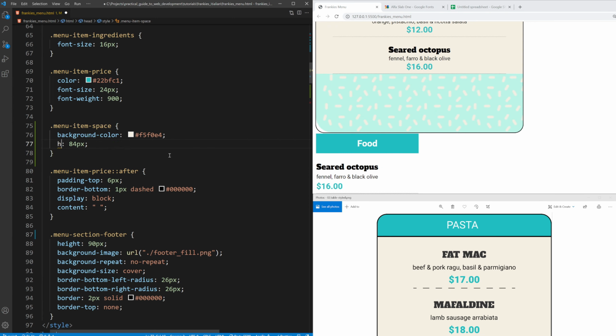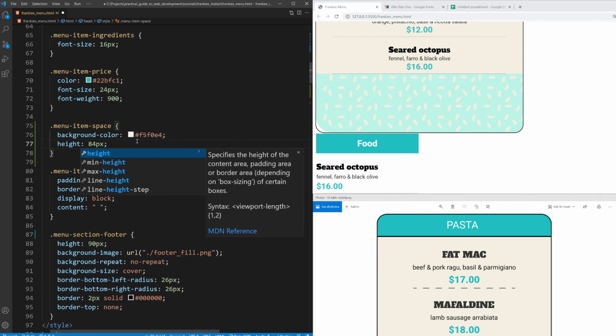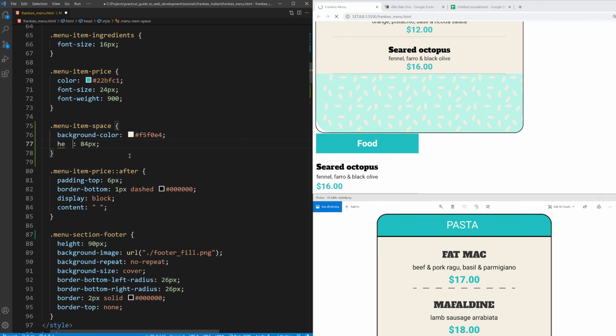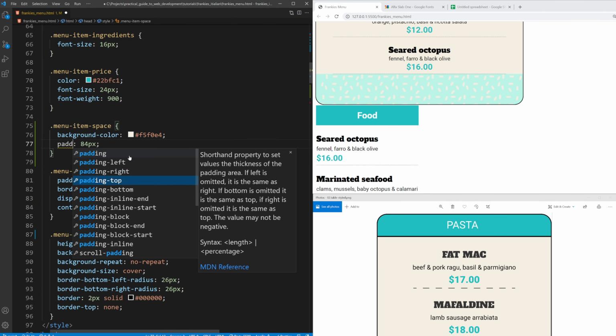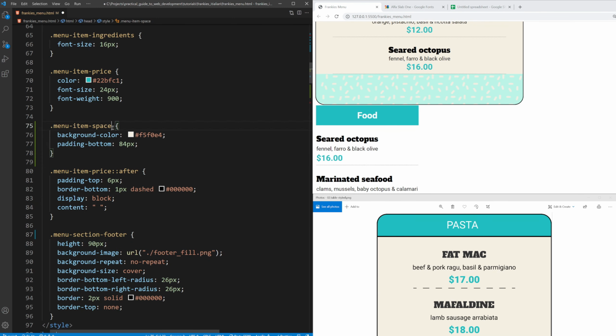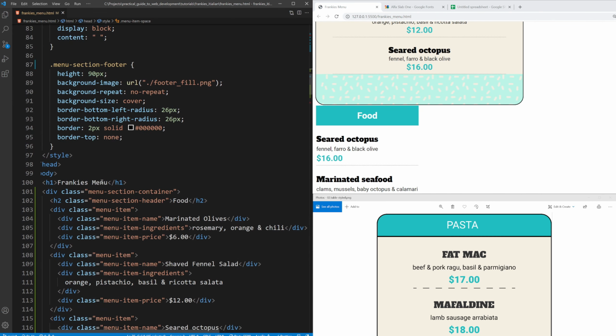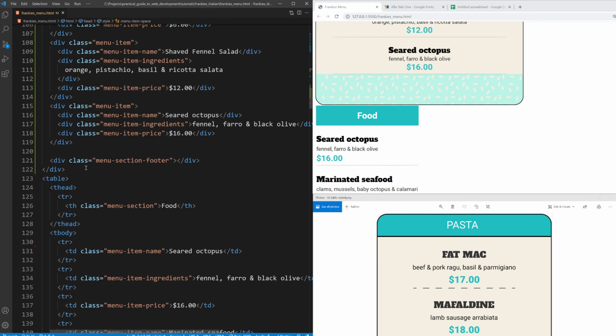For this one, I think we could just set the height, and that should be fine. Oh no, we don't want to set a height. Because we're going to add this on the last one, we can say padding bottom. Copy this and put it on the very last one that you want to create the spacing on.